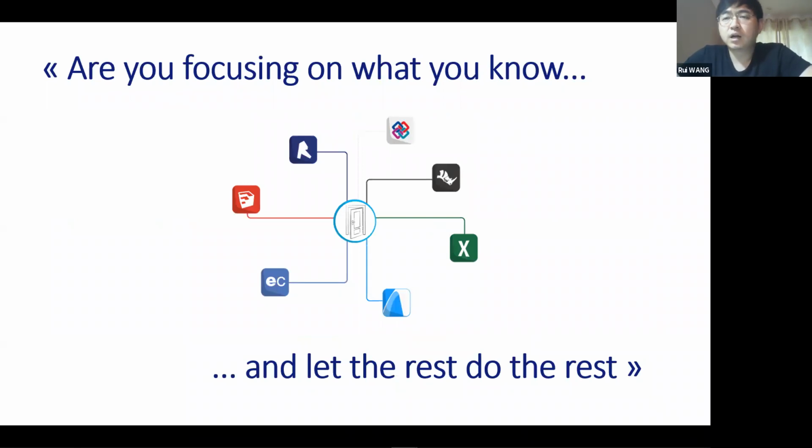For our solution Onfly, the main objective is to let all parties work together to respect the BIM convention, beginning from the project developer or BIM consultant. Each party focuses on what it knows and lets the other stakeholders do the rest. The objective of Onfly is to avoid the loss of information during the BIM process and through different BIM applications, and avoid repeated data entry. So we won't lose time on data exchange. We focus on what we know professionally and let the other parties do their job.